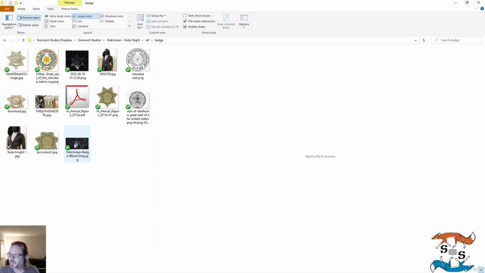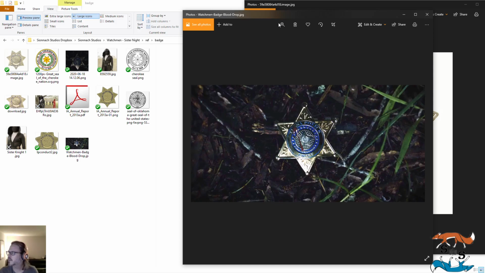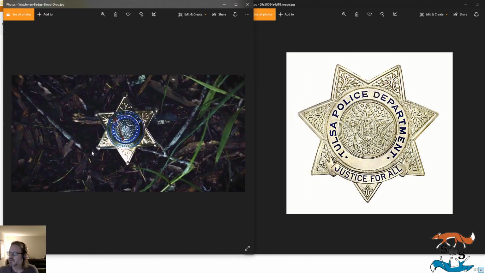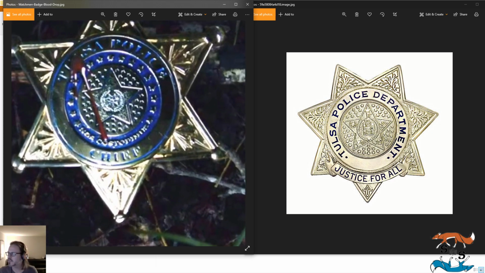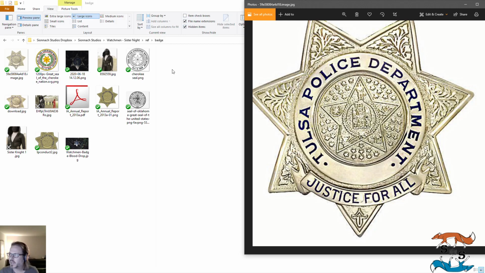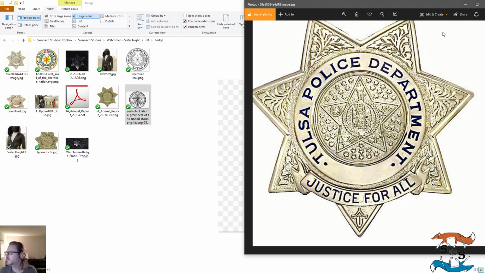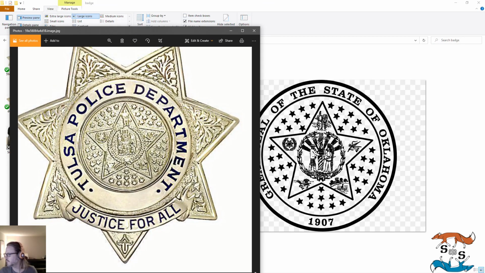But then, going back to the actual different badges, not that one, this one. So I decided, although they're not exactly the same, they share enough that this is obviously based off of the actual Tulsa police badge. So I went and tried to figure out, what is this thing in the middle? Because I have no clue. And what I figured out is that it's actually the seal of the state of Oklahoma that's in the middle of their police badges, which makes perfect sense, right? And I was like, oh, yep, that is a match. That's exactly what it is.